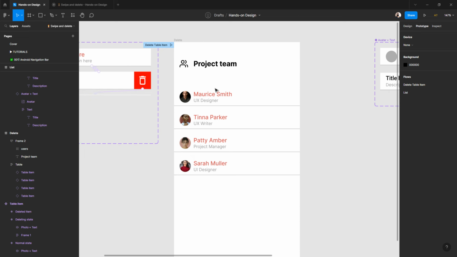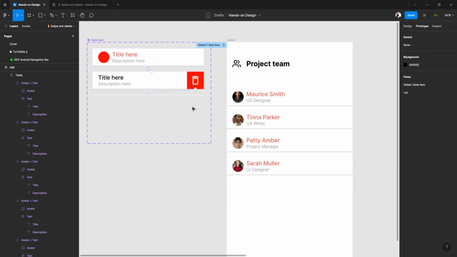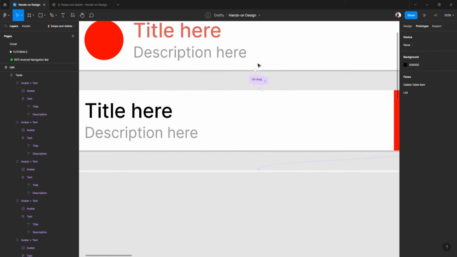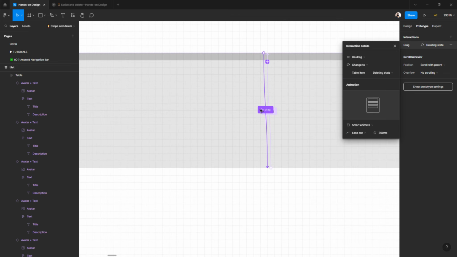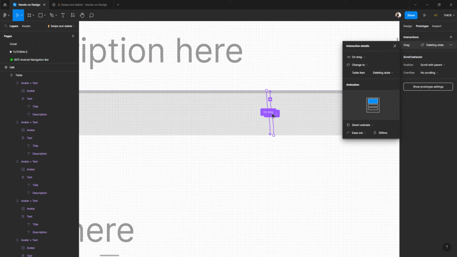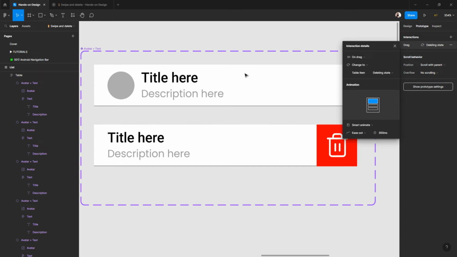Drag. That's right. Let me see in the component level. So the way to go: on drag, change to deleting state, smart animate. Let's see.